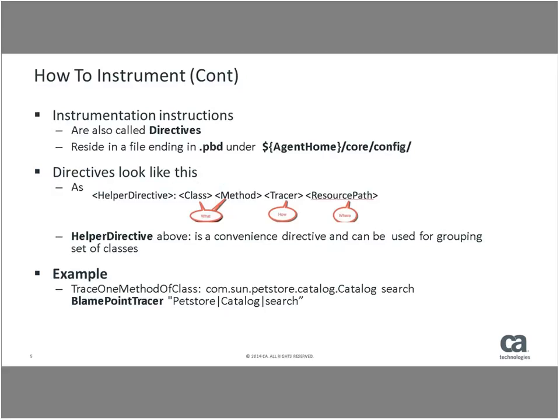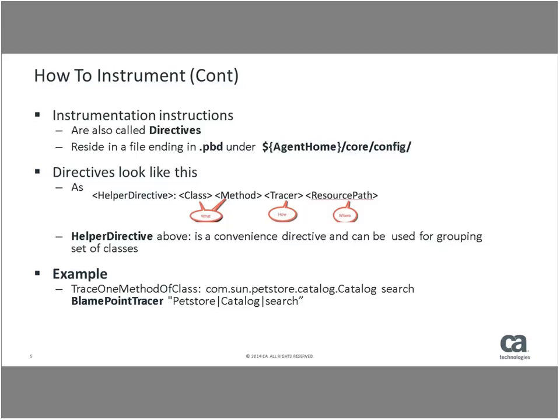All right. So how do these PBDs look? These PBDs have those instructions. Basically the instructions look like this. This is a single, simplest instruction. It says, if there is a helper directive, I'll get into the helper directive in a bit, but basically what I just talked about in the previous slide: what do you want to instrument, how do you want to instrument, and where do you want to publish the metric? These are the basic concepts.